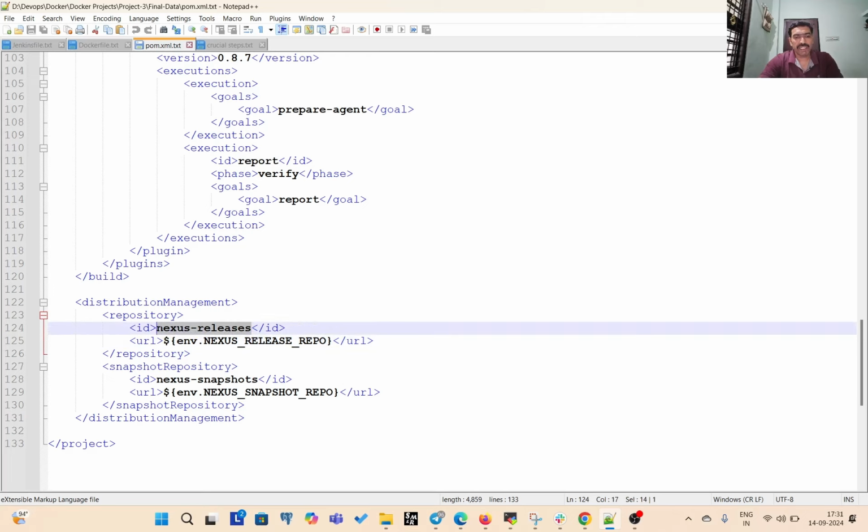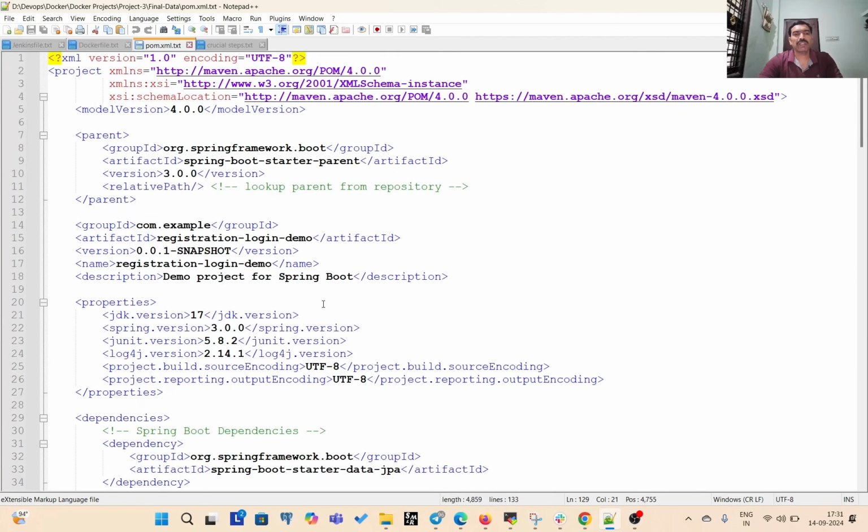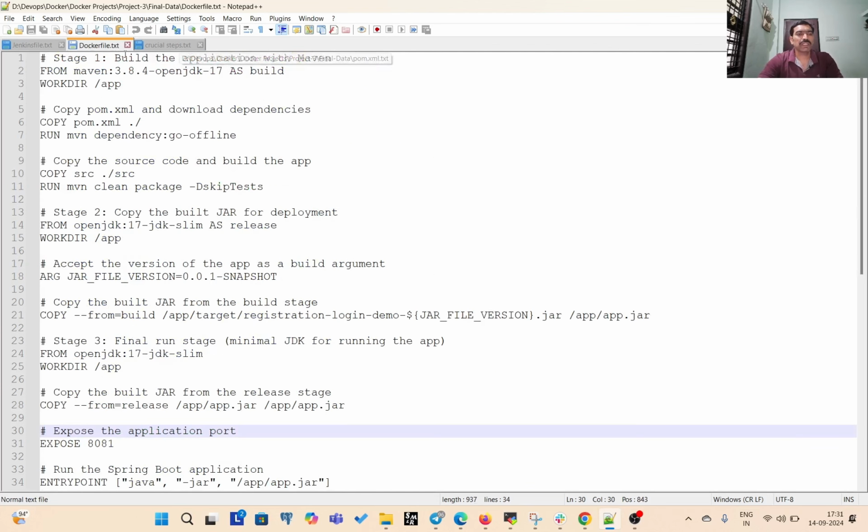One is Nexus release repository and another one is snapshot repository. Here also we are using the environment variables only. We are not exposing this Nexus server repository here. So like this we are going to use this pom.xml in our project.